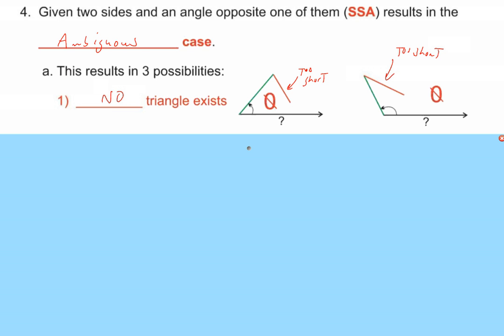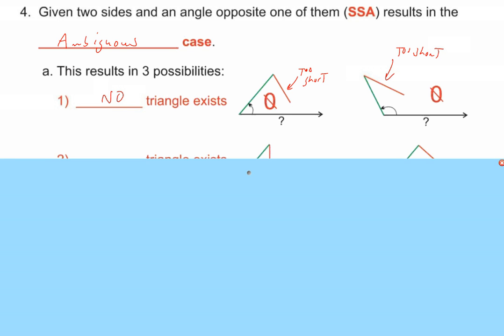If you tried to calculate it in your calculator, guess what? What do you think your calculator is going to tell you? It's going to pop up and say, no such triangle exists. All right, probably in about 3 more years it will, but not yet, because we haven't dumbed you down that far yet. You're going to get an error, domain error, syntax error. You're going to get an error because no such triangle exists.